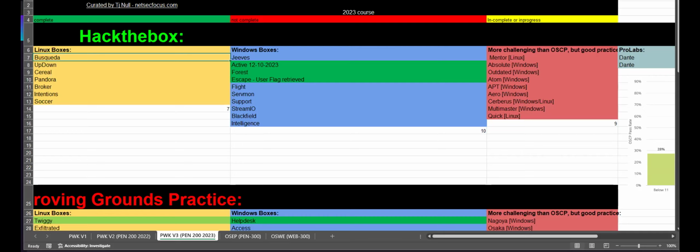Some people take it, some people pass it first time, some people take it, fail it, do some other certification like the eCPPT or the Hack the Box Academy certification they have. I don't know the name of it. There are so many acronyms these days. But they do those and then they give OSCP another shot, they pass it, right? But at the end of the day, it's all about that knowledge. That's where the value comes from.